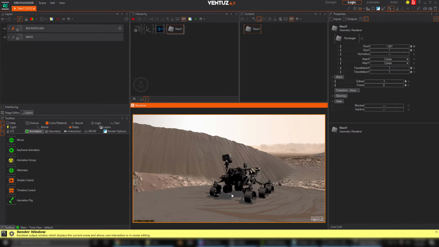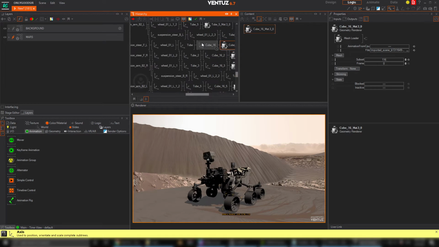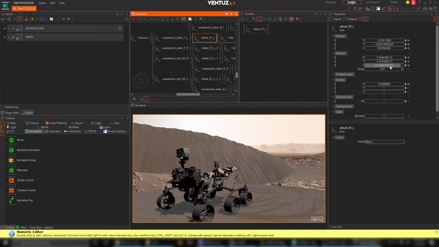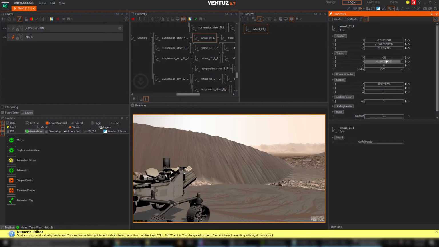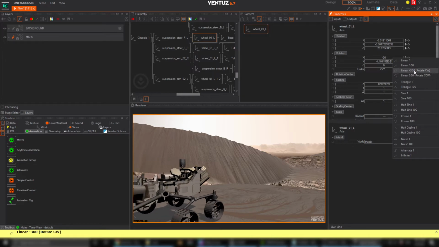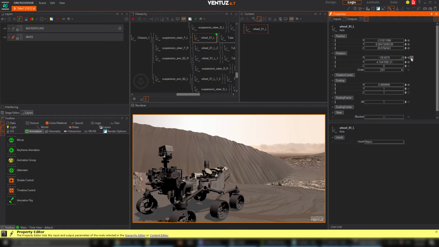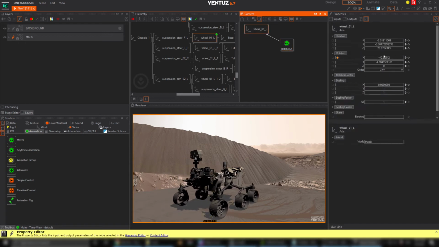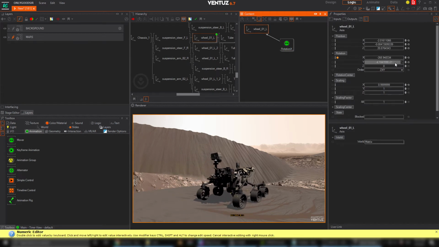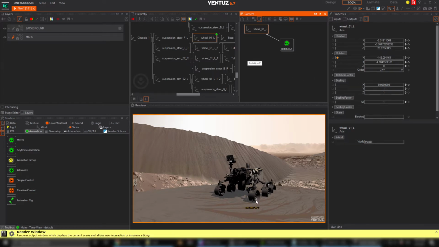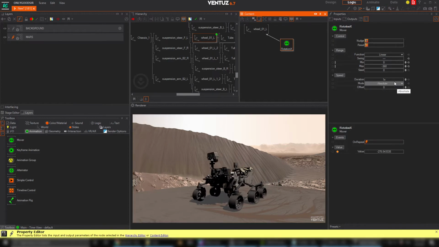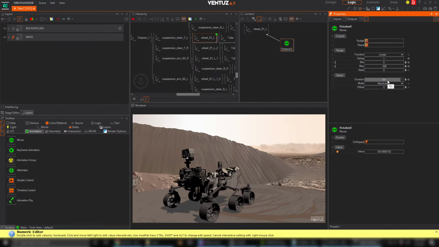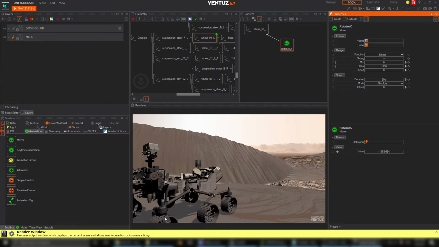So let's see, can we find the wheel? Yeah, we found the wheel. This is a wheel here, and not this one. There we go. So if you wanted to animate, let's say, put a mover on this, just break this out. If you notice, I clicked on the little wiggly line. There's a wiggly line on these. You can add a mover, and you can see it's animated. I'll uncheck that in edit render mode so you can see it's moving. We slow it down to 30 seconds. Now you can see that wheel looks like it's moving.